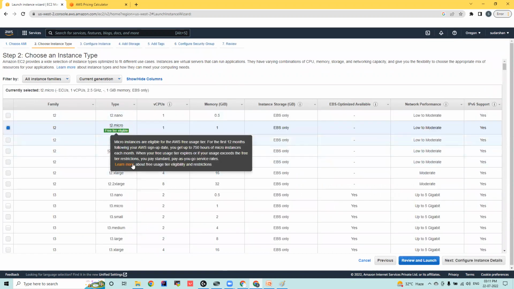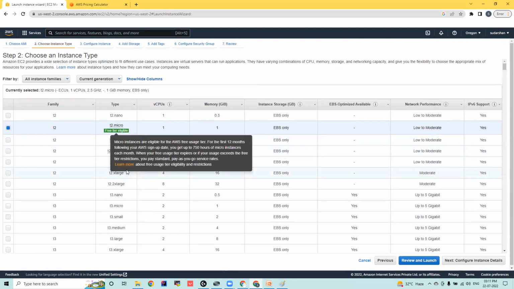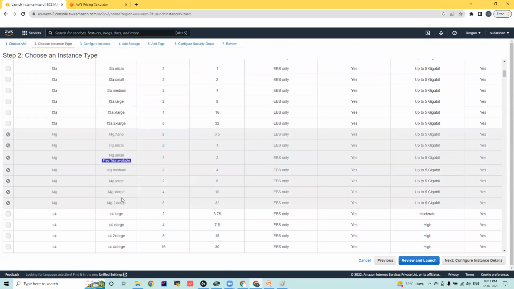The second option is choosing the RAM and processor. Mostly everything will be a little similar. In T3, we have two CPU, two core, and two CPU, four core, same as you have in T2. So what are the differences between them? I'll explain the difference later. They are nothing but hardware differences. For example, if we have HP and IBM, there will be the same 2 GB RAM and the same 4 core, but there will be a hardware performance difference. Similarly, these are all hardware differences, but I'll tell you later.